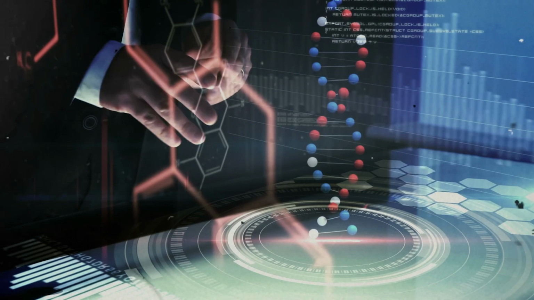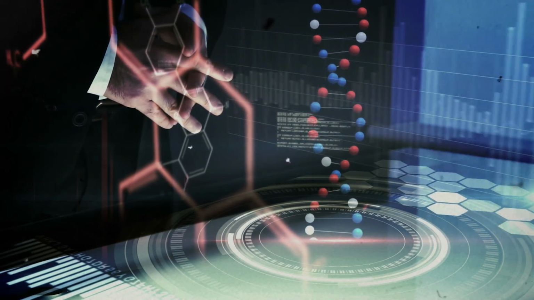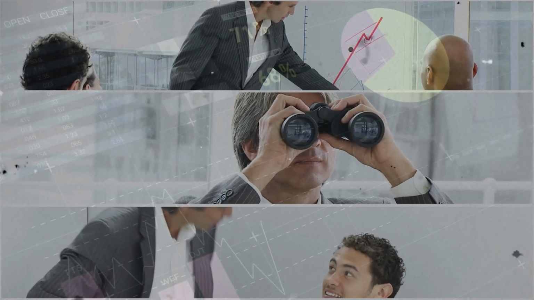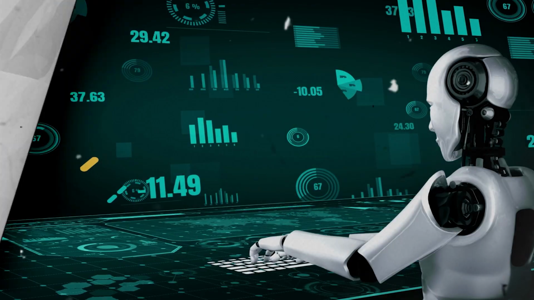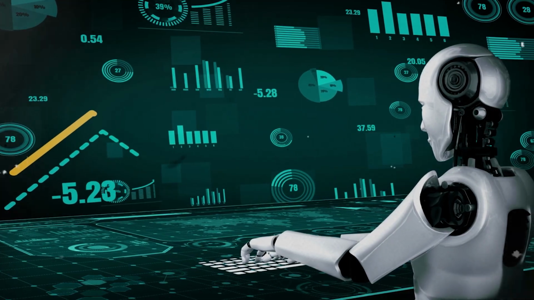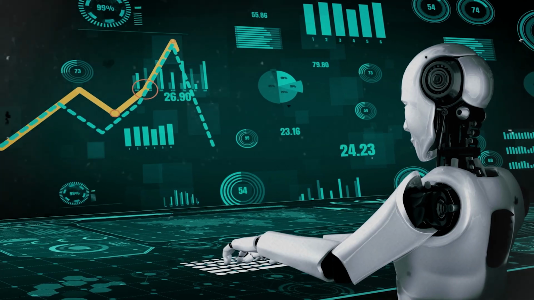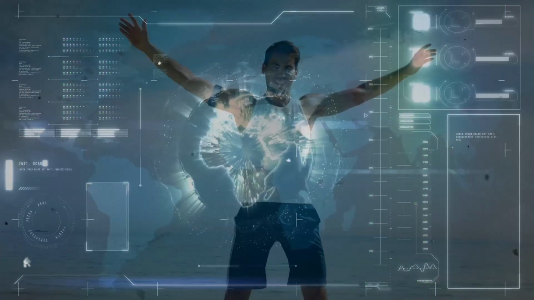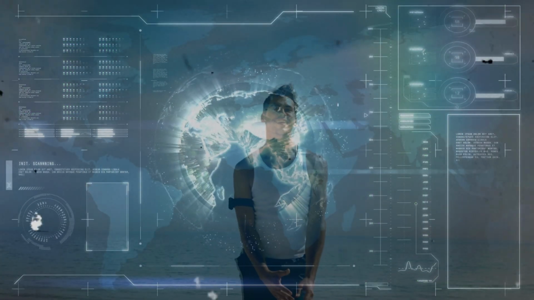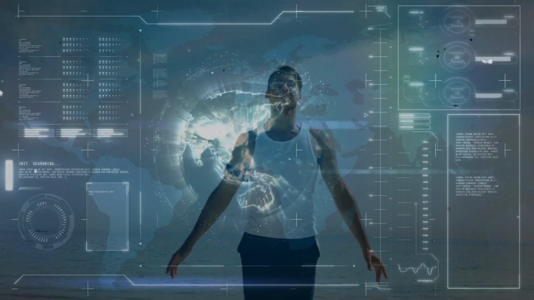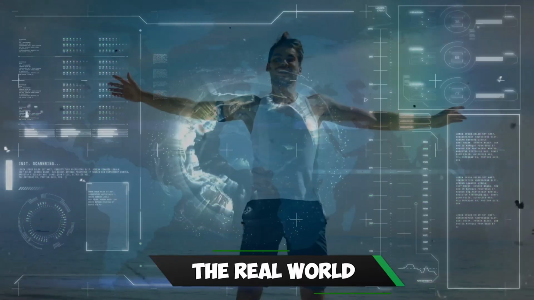The Internet of Things, IoT, artificial intelligence, AI, machine learning, and cloud computing also play a role. IoT devices equipped with sensors collect and transmit data from the physical object, which is then processed using AI and machine learning algorithms. These algorithms analyze the data, generate insights, and continuously update the digital twin to ensure it remains an accurate reflection of the real world.